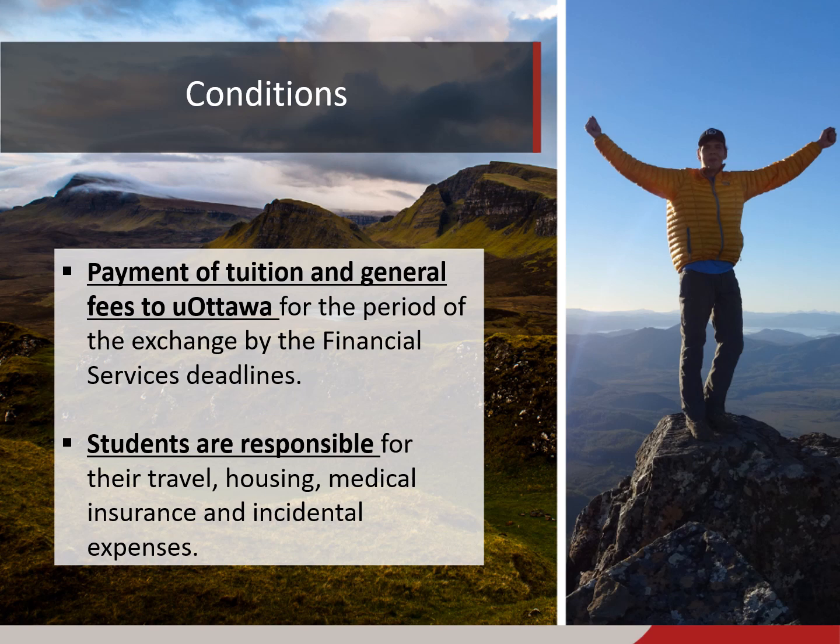Throughout the exchange, students remain registered to the University of Ottawa. Once accepted by the host university, you need to register to a course code specific to the exchange program: TRF-1000. Being registered to TRF-1000 generates a full-time status and full-time tuition fees, which allows you to continue paying your tuition at uOttawa while your tuition fees are waived at your host university. You will also be responsible for covering all other costs related to your exchange, such as housing, medical insurance, and incidental fees. Note that you can be exempted from the UO pass while abroad — with proof of acceptance, you can submit that request from UOzone.